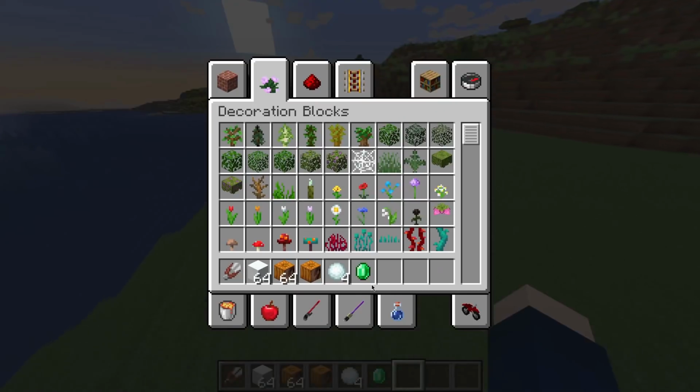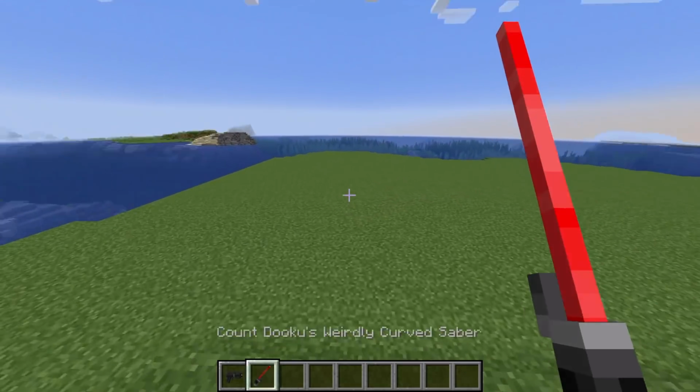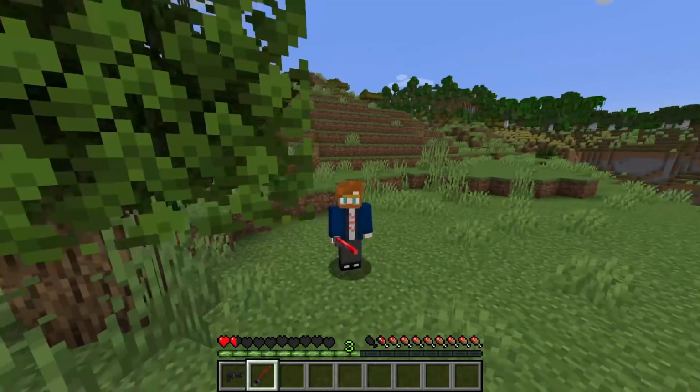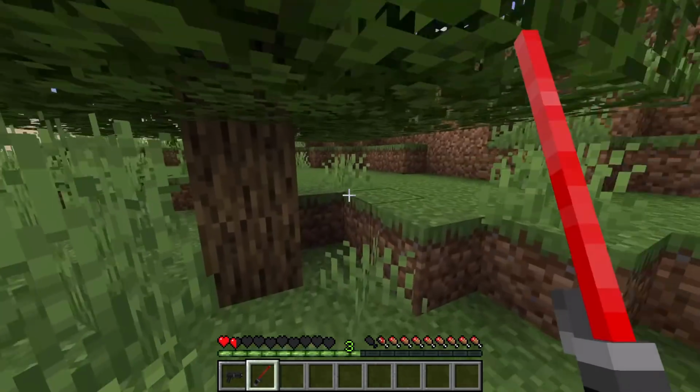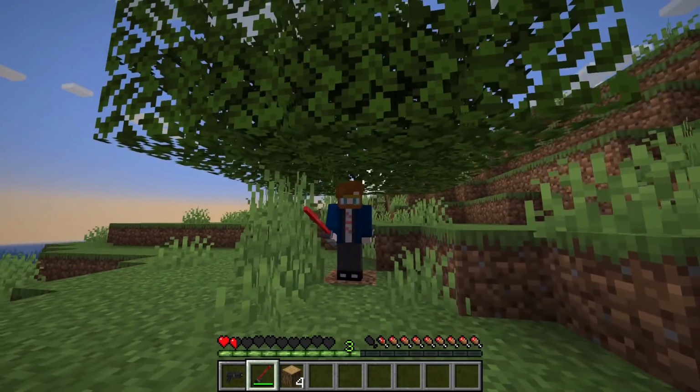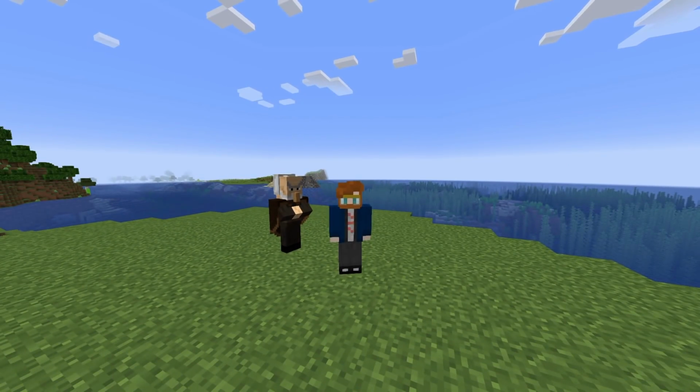Oh, great. He drops an emerald. Here we have Count Dooku's weirdly curved lightsaber. Pretty elegant weapon, but the coolest thing about it is that it can also double as a handy tree chopper. Yeah, pretty ergonomic, right? It's time to balance out the Force and add a Jedi to the mix.